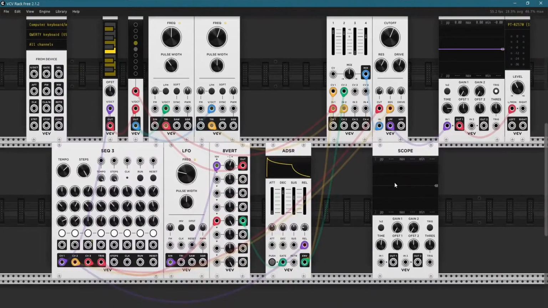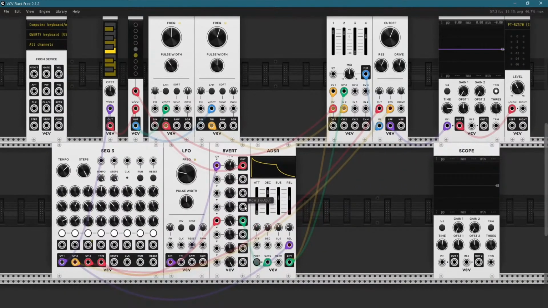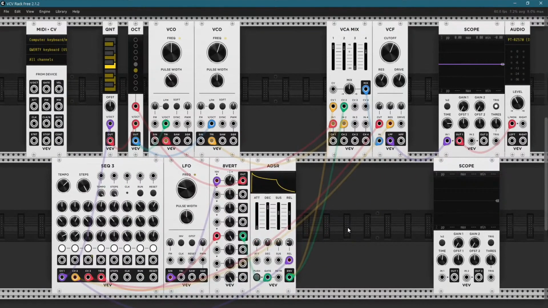So let's see, what if we wanted to make it a little weirder. Also, you have a tempo control here, so this could be fun. Let's take a triangle wave out of the LFO, add it to the tempo.